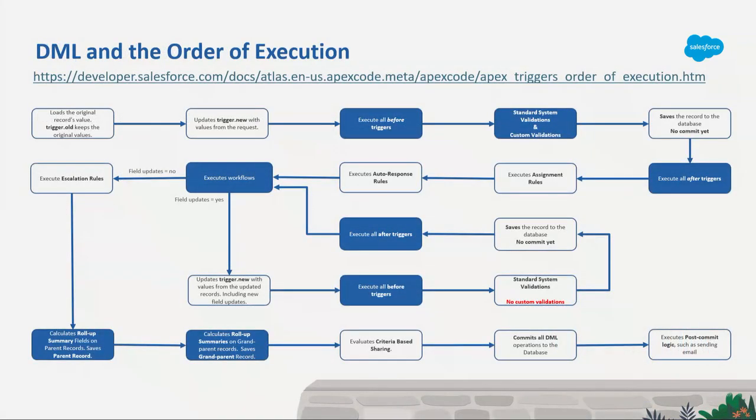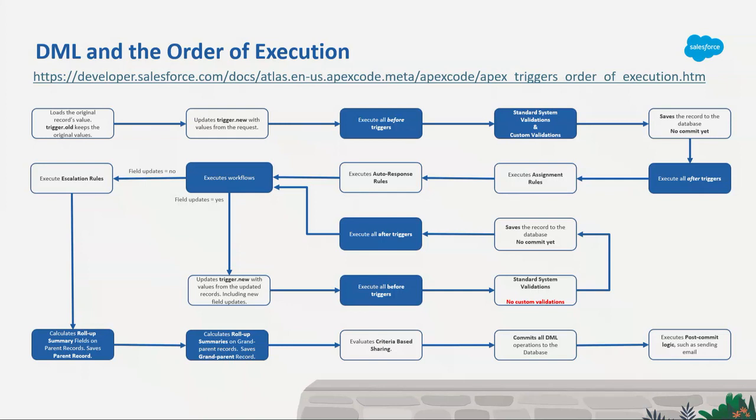I guess at least most of you have visited the developer resource that's linked here, but this is pretty much everything that is going on when you run your DML statement. And to highlight mainly the blue sections in the diagram, the system runs all the before triggers and, of course, all the DML or the SOQL that you have set in the before trigger. Then there is the system validation, custom validations, all the after triggers, and again, all the SOQL or the DML that you have there in place.